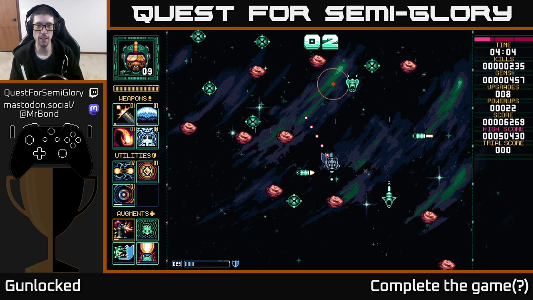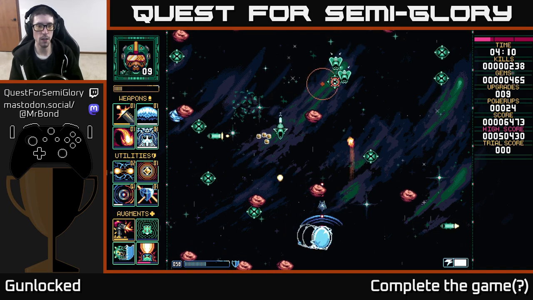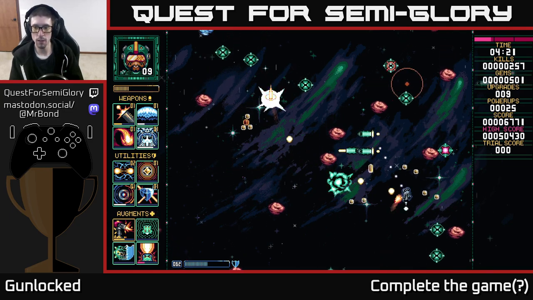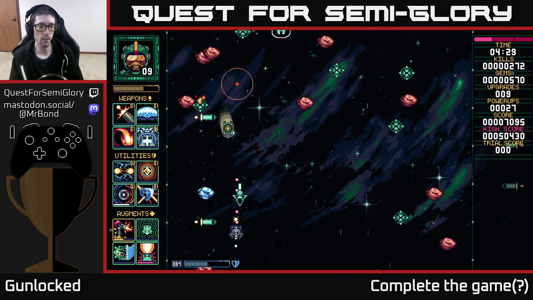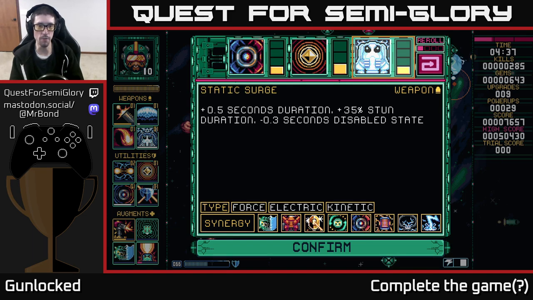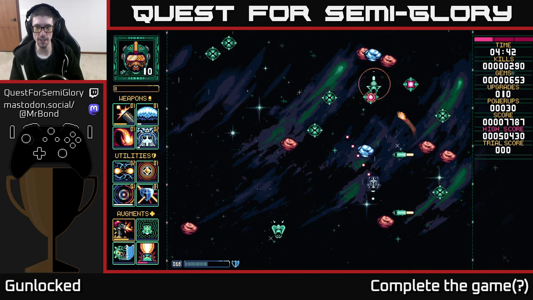Any traps within range? Yeah, whatever. Okay. Yep, nope. Effects as well. Half second duration, plus 35% stun duration, minus 3/10 of a second disabled state. That seems like a good thing. When every fraction of a second counts in games like these, any reduction in that is pretty good.